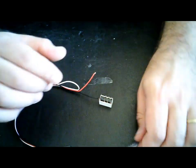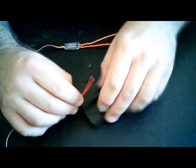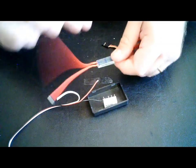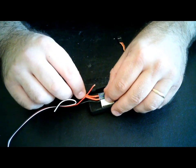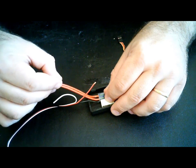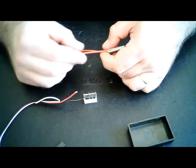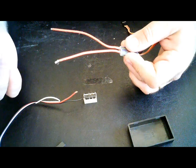It doesn't really matter. Now take your Turnigy receiver control switch. Now, as I said, you should first try and fumble things around here to see how your things are going to fit on the box, just to make a neat, nice job. I figure out mine's going to fit like this, more or less. Well, I don't need all this cable over here, so I'm going to trim it down a little bit. Now, it doesn't really matter which cable of these ones you solder to the other pin. It doesn't really matter, just to close the circuit, so it's not very important. It doesn't have a polarity, as you can see, two red wires.